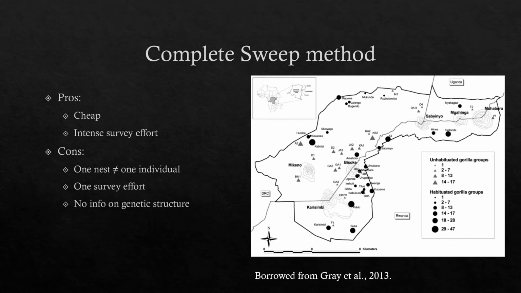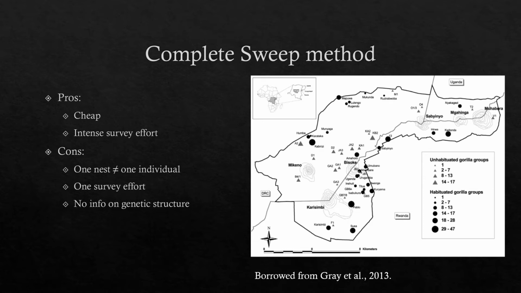Now this involves using teams of multiple individuals to systematically work across a study area along networks of trails searching for gorilla sign. Once a fresh nest site has been found, this is typically less than 3 days old, the researchers count the number of night nests, the size and number of dung, and the presence of silver hair to determine the number, sex, and age of individuals.